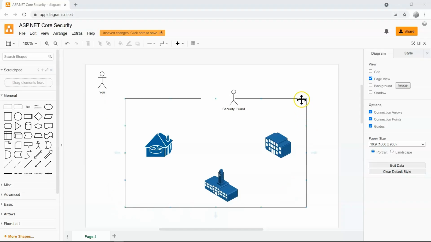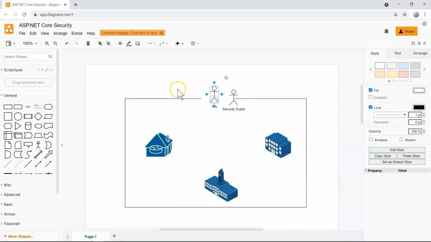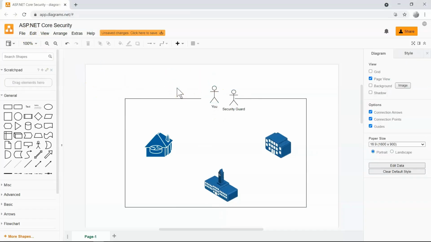Let's imagine this is a military base. There's a security guard, and this is you trying to get into the yard. So you go here, and the security guard will ask you to show your identity. You cannot just say who you are. The person will not believe you. So you have to show your identity card that will actually make sense to the security guard. Every person has many different types of identities. You can have your driver's license, you can have a student card, you can have an employee card.